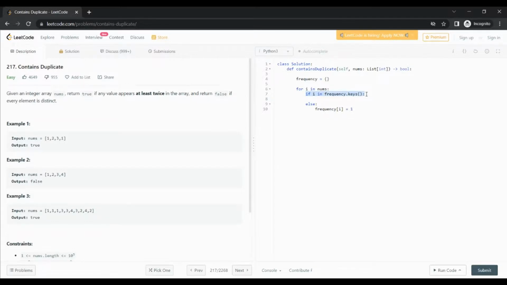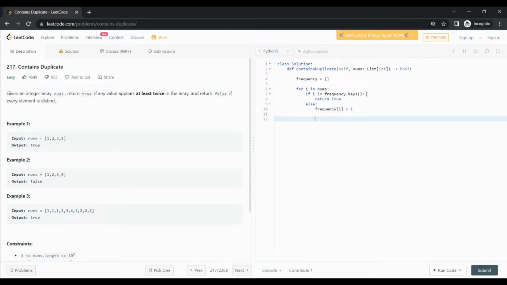According to the requirement, if any value appears at least 2 times, then we are guaranteed to return true. So we can simply write return true and break the execution at that point.